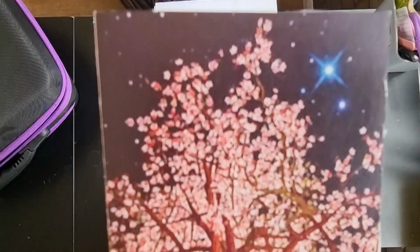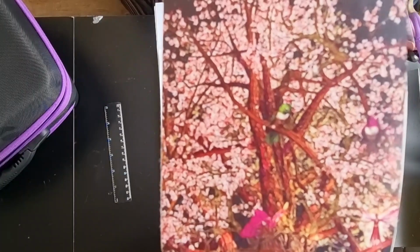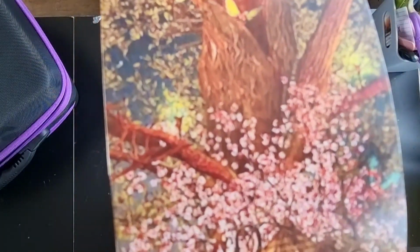I have printed this onto paper and I've stuck it together. So as you can see, we start off with this beautiful cherry blossom. And as we go down, you'll start to see this beautiful tree come alive. And it does have fairies and lanterns. It is just stunning. Please excuse my bad joining. It's quite hard to do. So you can see we've got some fairies there, which is lovely. I mean, it just goes on and on and on. Okay, so it's very long.